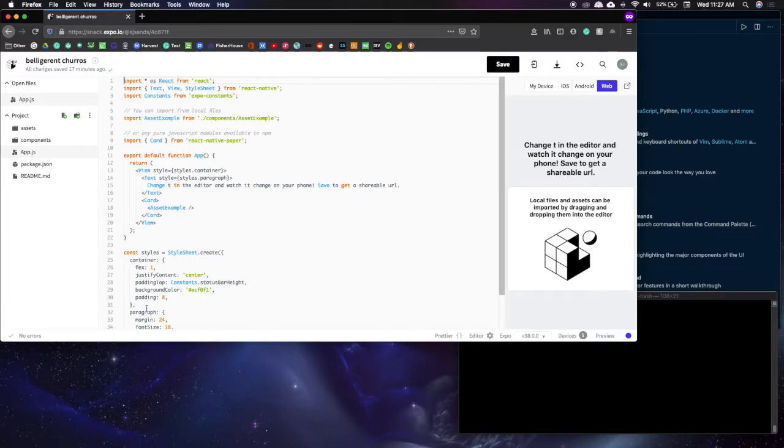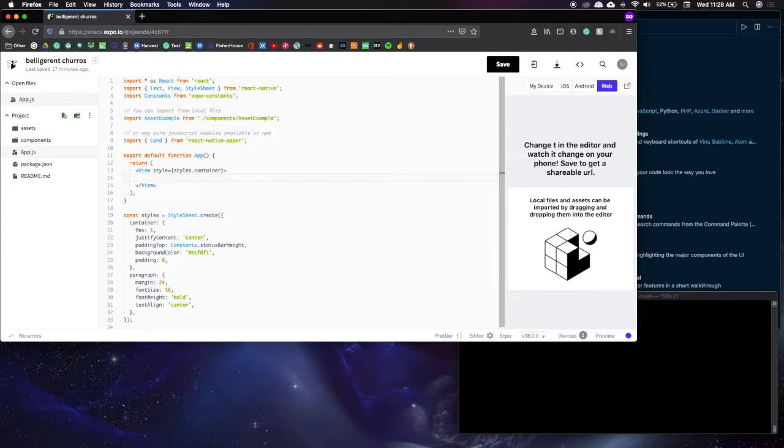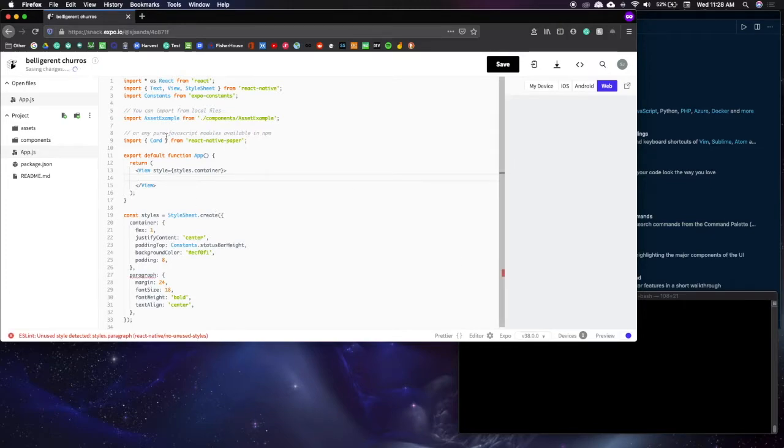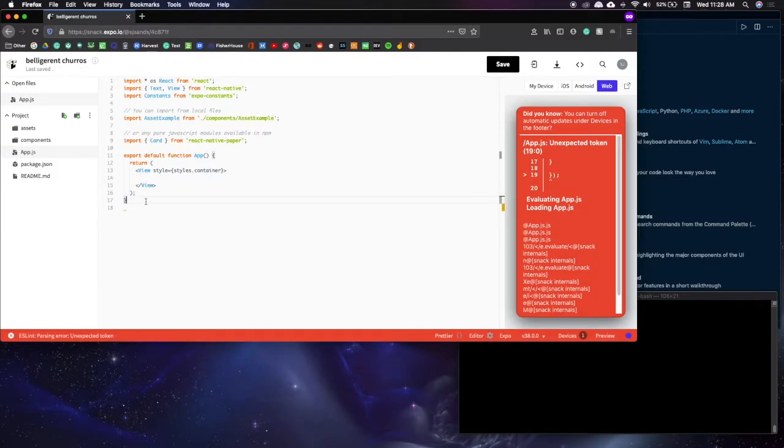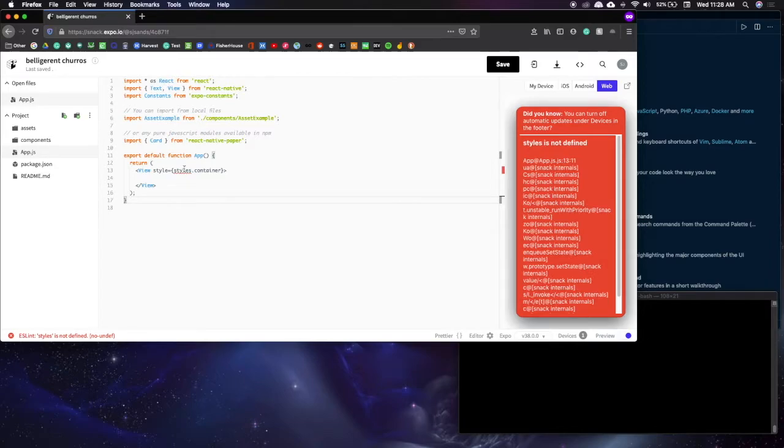For first things first, you can pretty much clear this view. Actually, keep the view, just get rid of what's inside, like the text. And then it dynamically changes, so you can see how it renders and it goes live. We also don't really need this style sheet, so you can just get rid of that for now. It gives you an error when you don't code something right, but that is interesting. Oh, that's probably why. So we don't need this for now.